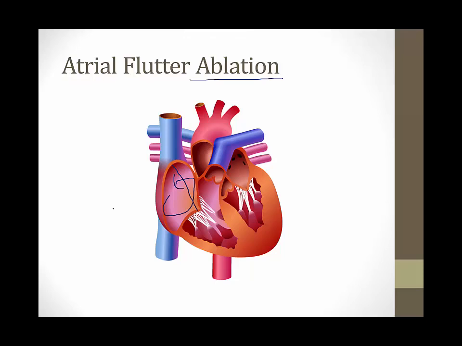Don't confuse the two. An atrial fibrillation ablation involves the pulmonary veins, it's very complex, and it has a limited success rate. An atrial flutter ablation is a much simpler procedure and it has a much higher success rate. In many cases, it eliminates the arrhythmia. And that concludes our module on atrial fibrillation and flutter.